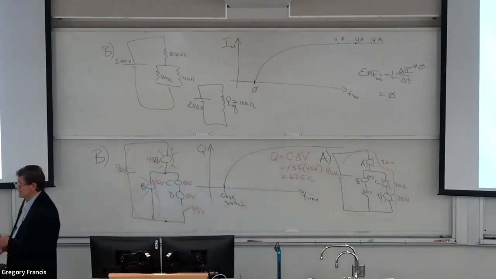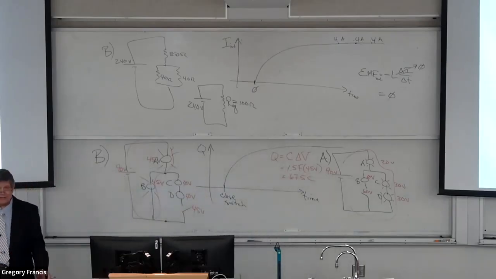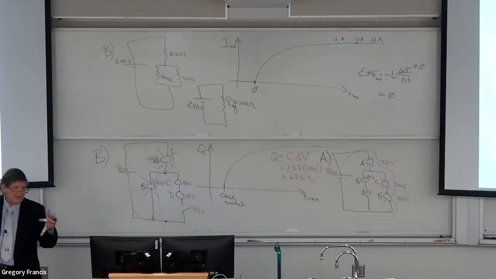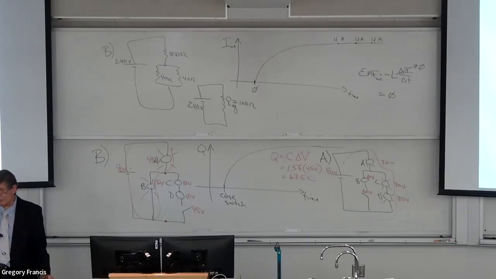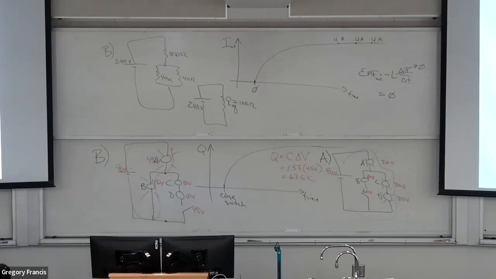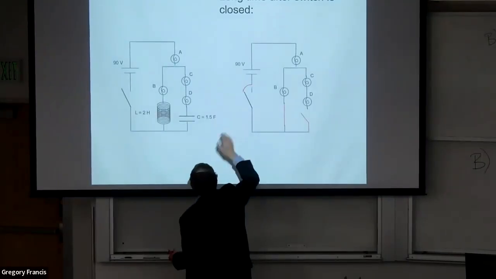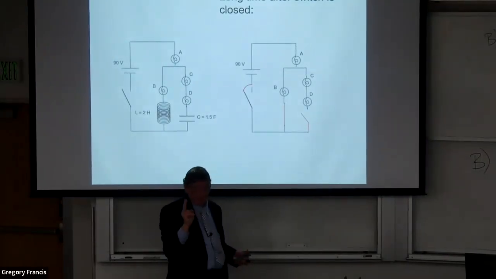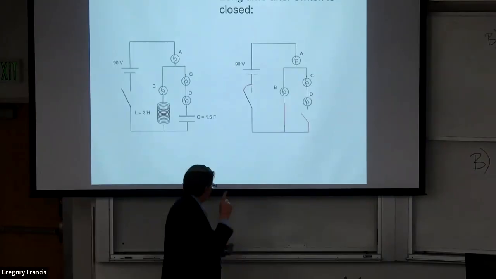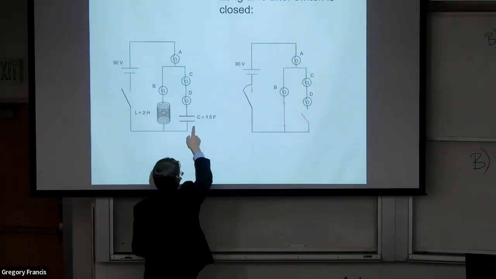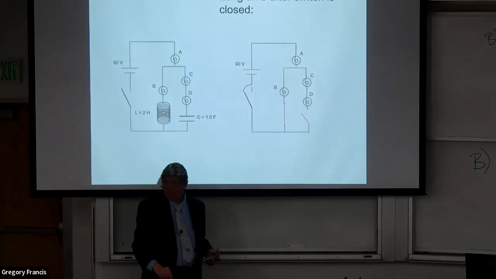Now, part C is where people start to have trouble. And when I say part C, that's not part C in your homework problem. It's the third time we could talk about. After the switch has been closed a long time, we throw it open. Now, if I throw that switch open, the battery's out of the circuit. Bulb A goes dark immediately. But the two things that I can't change are the current through the inductor and the charge in the capacitor.